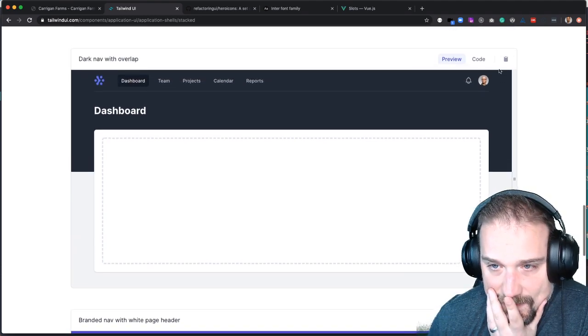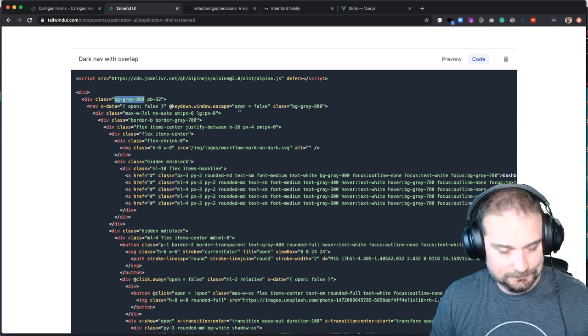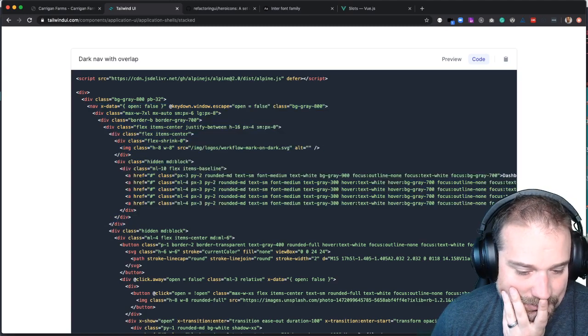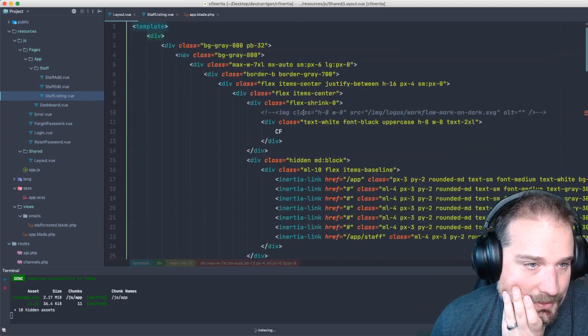Oh, see, it actually is supposed to be gray like that. Well, there's the thing. Oh, you know what? I grabbed it at nav. Yeah. Let's go here.